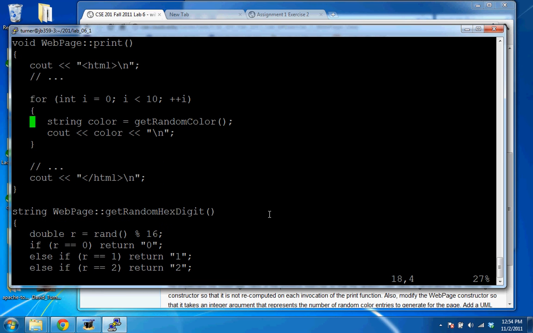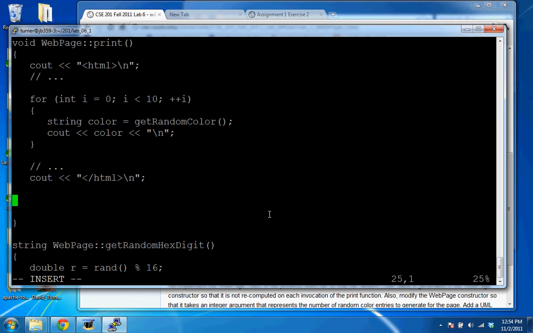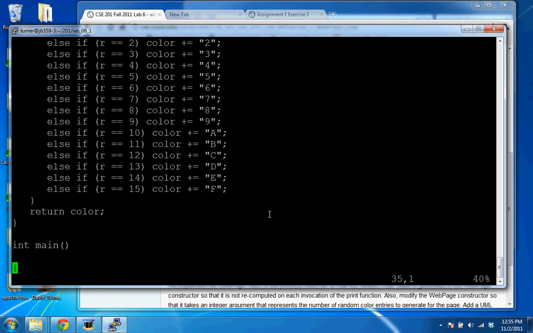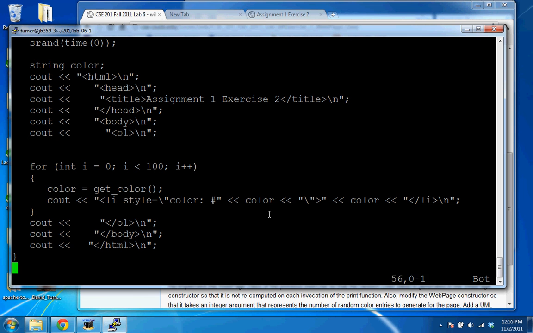We just need to get the code that we've already written. We'll put it here. There it is.